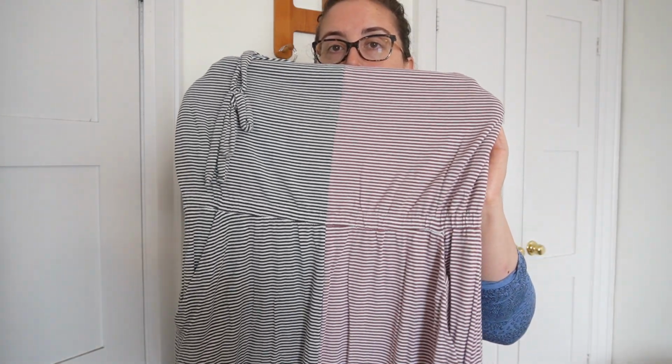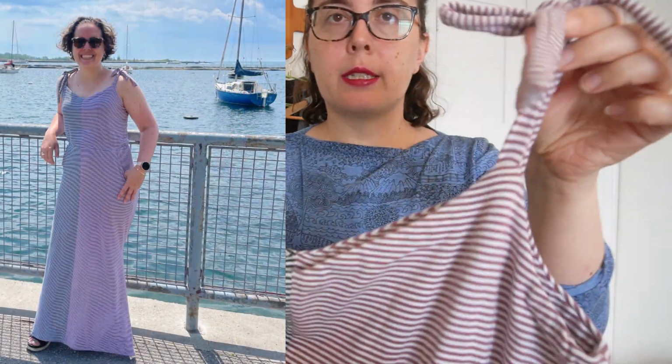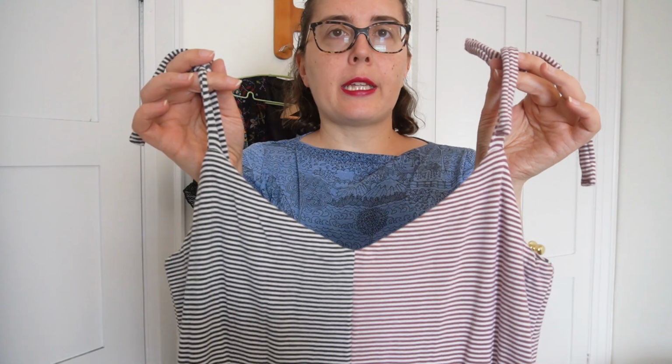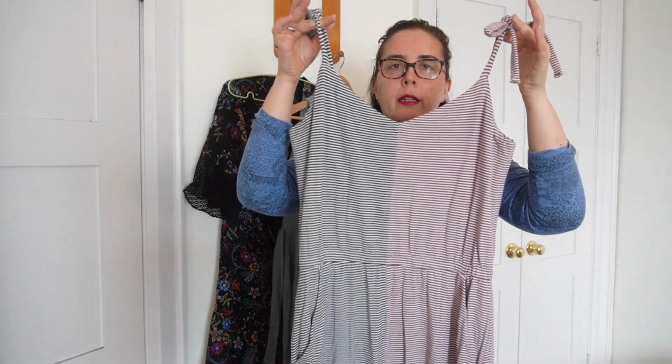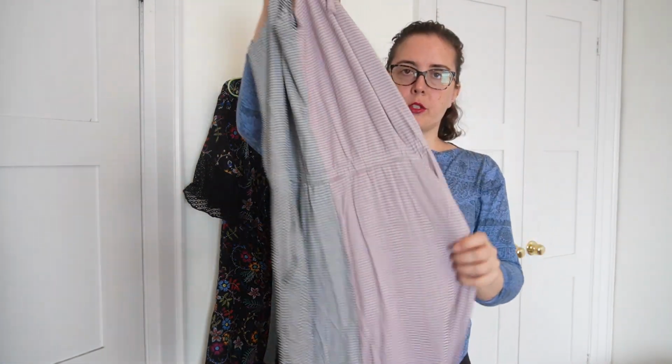When you're cutting it out of the same fabric, your fabric is just doubled, and you cut it out, and you have a left and a right. But I needed this to be the left front, but then the back needed to be the left back, not the right back. Anyway, there's a lot of thinking. It all worked out. I love it. Great summer dress. It's got the cute little tie-up straps, which I haven't put any stitches in yet, but I think I'm going to, just so they stay. I'll keep the ties, but they'll be more stationary, so you won't be able to undo them.